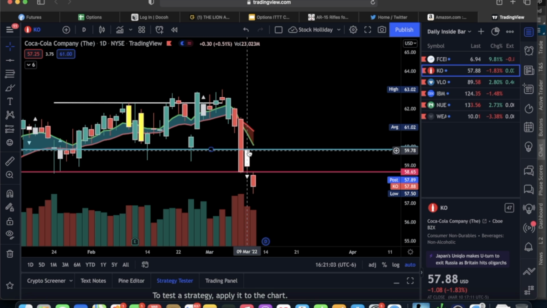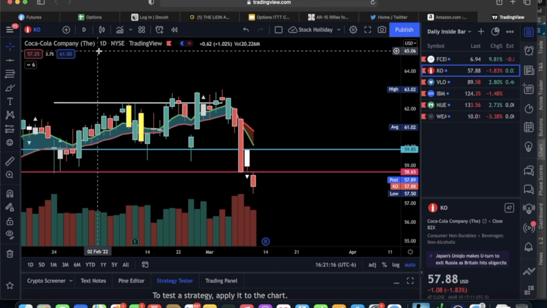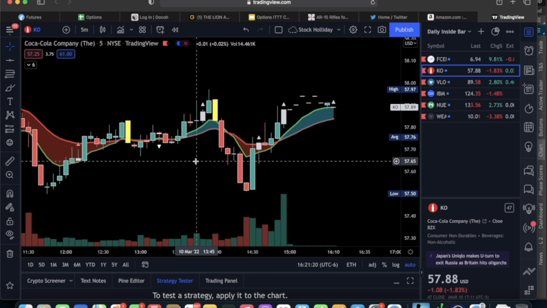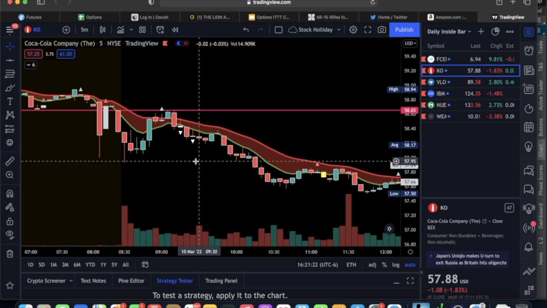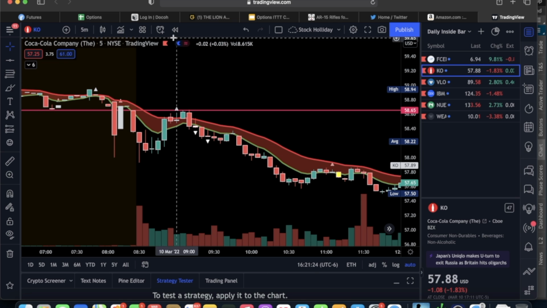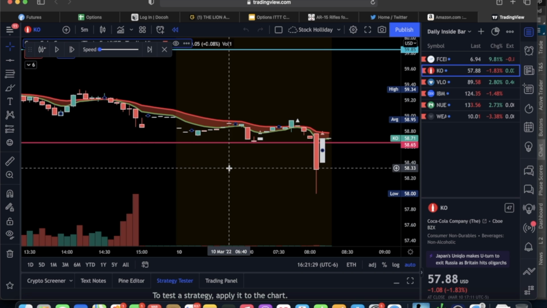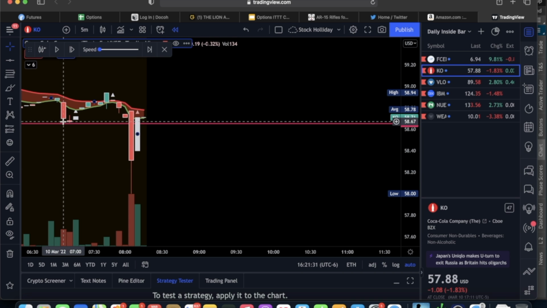And the whole theory behind this move is that there was a bigger move that happened and the inside bar shows some indecision. And so that when the decision does occur, it tends to be a greater move. So what I'll do is I'll turn this into a 5 minute because that's what I end up looking at as I see a 5 minute chart throughout the day, and we'll click on the replay and we'll just simulate the day, and I'll just share some of the things that I see throughout the day.